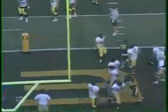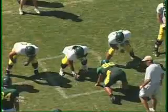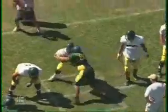Here we ended up staying man on it. They ran a delayed twist right here, and I always talk about if we get off on different planes, we're going to stay man on the twist. This is just a one-on-one pass set right here. Pretty good job of hand placement right there and balance.